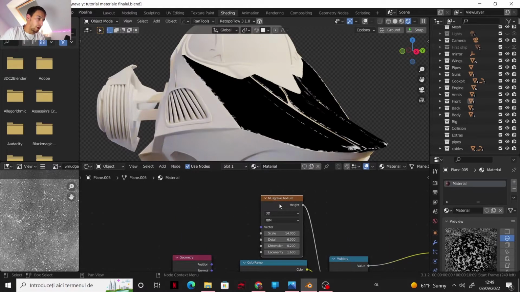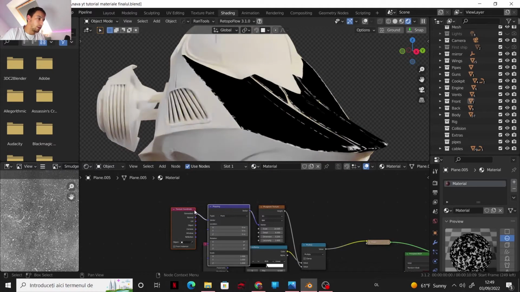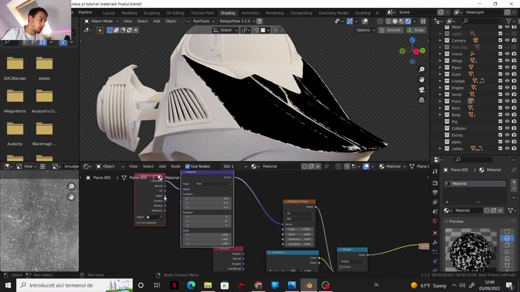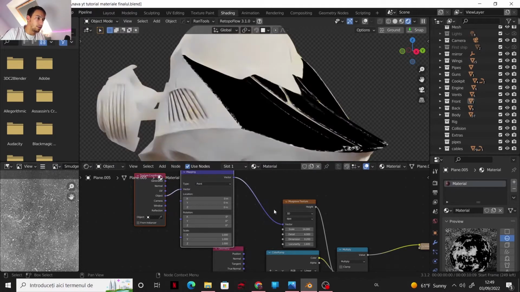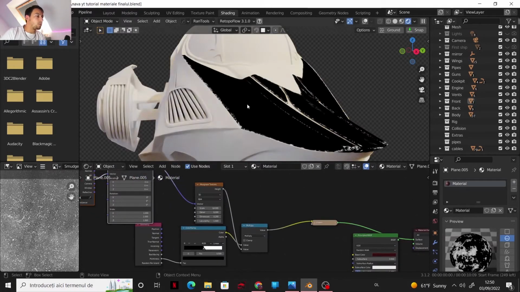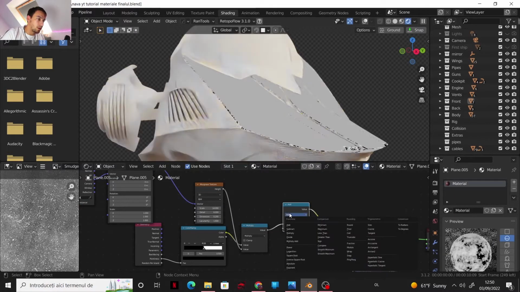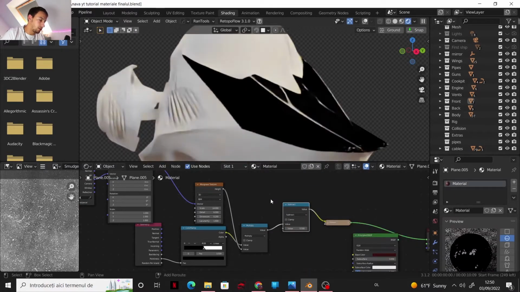Now for the musgrave, I will press Ctrl T to bring the mapping nodes and change it to object. Now it's all even throughout the edges, so I'm gonna bring another math node. I'm gonna change it to subtract.